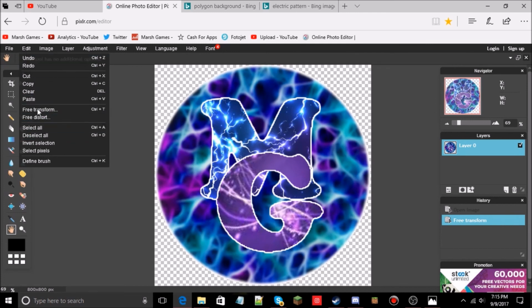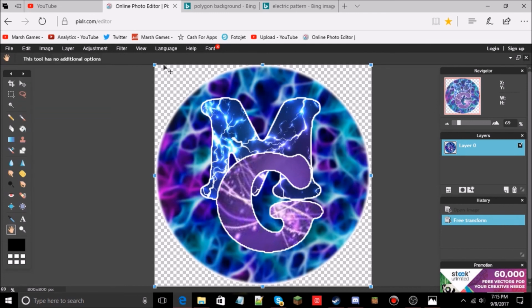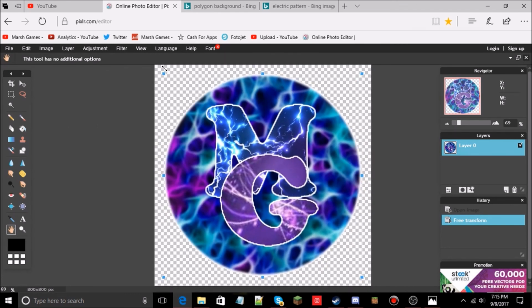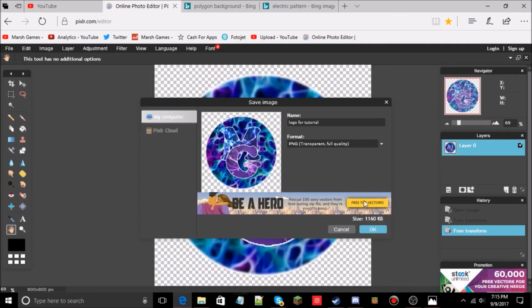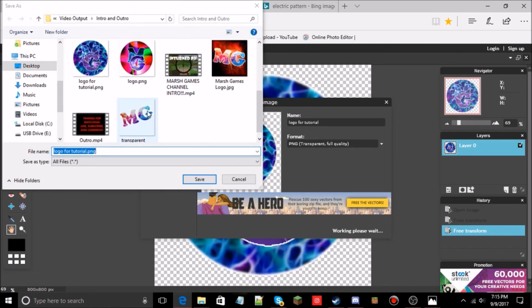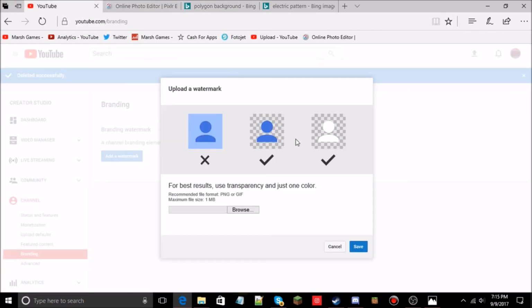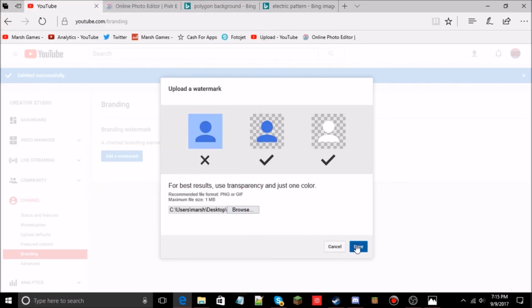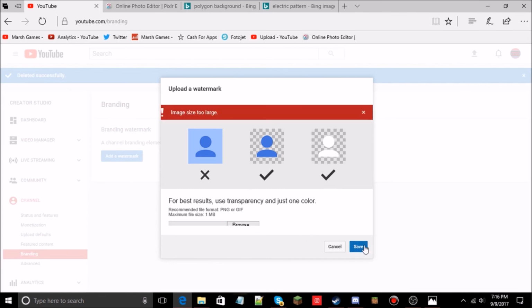Let's do some free transform again. Let's try to scale it down a tiny bit. Oh, there. Seems fine. Yes, save changes, file, save, and then OK, and we'll save it to local tutorial. Replace that file, and we'll browse again. We'll see if it's... Oh man, it's even greater now. What? Darn it.